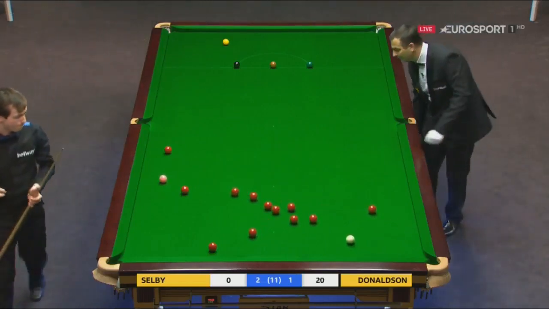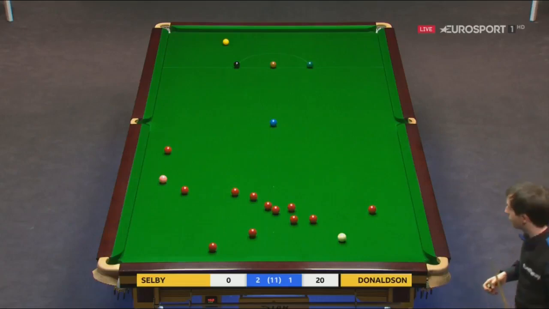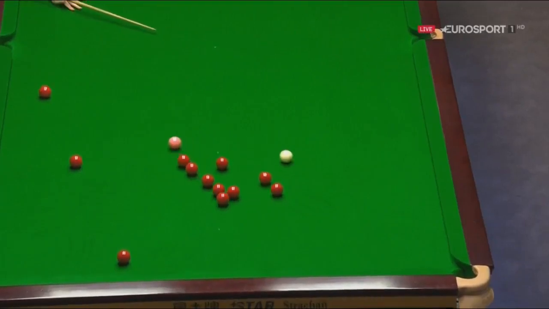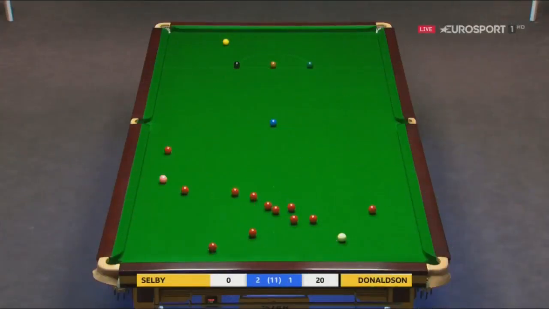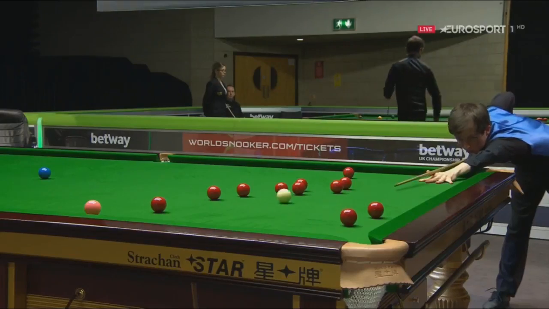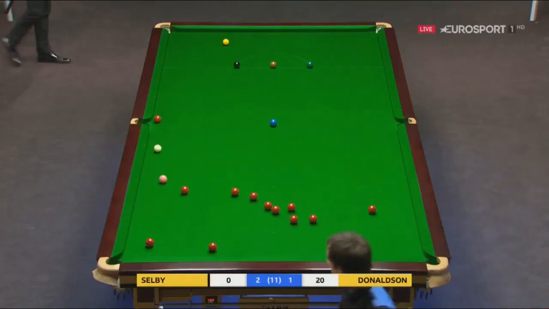It's not bad, but he'll play the higher red. The other one's too straight. 20. It would be handy if you could get the black onto its own spot. That's a bad miss, really. That's Scott Donaldson. 20. A really good chance.